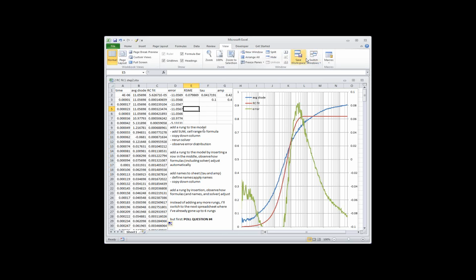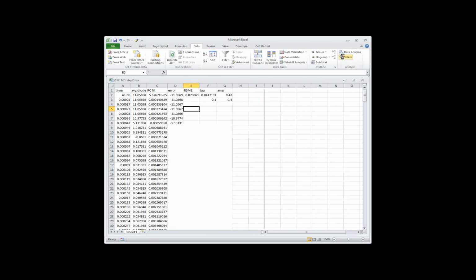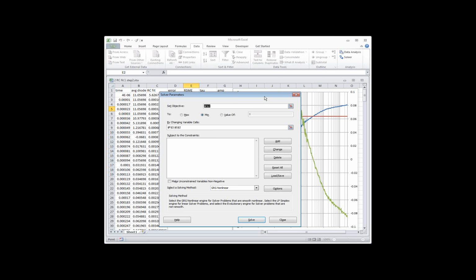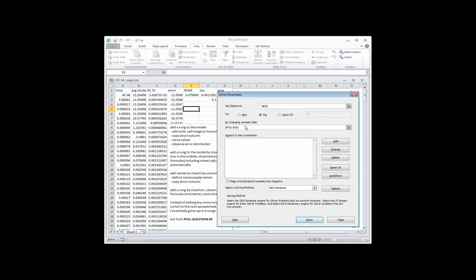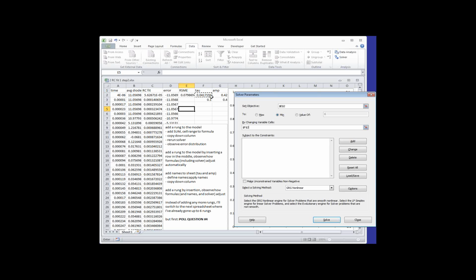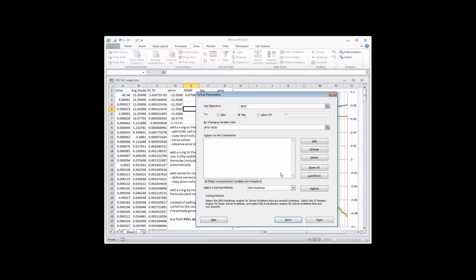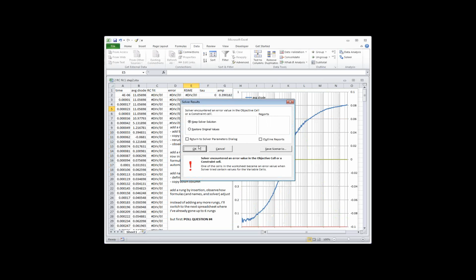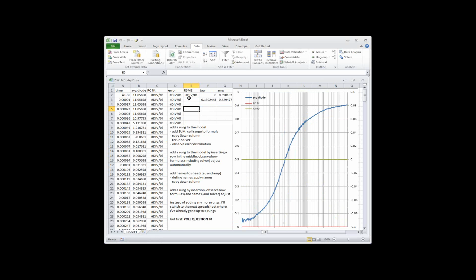So let's go here, Data, Solver. It's remembering the target cell from before, but I do need to expand the variable cells to include all 4 of those cells. Again, I'm not going to add any constraints. I'm going to make sure that everything stays non-negative. I'm going to say solve. And let's see, this one said, okay, it ran a time constant to 0.